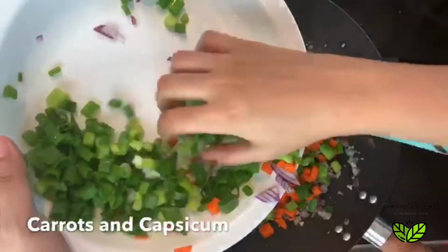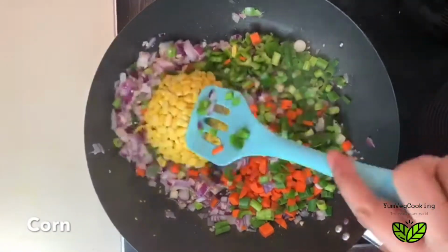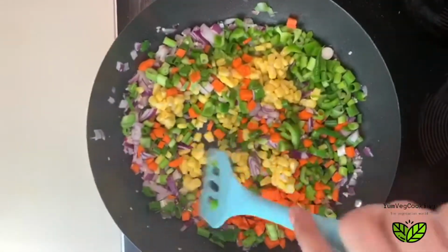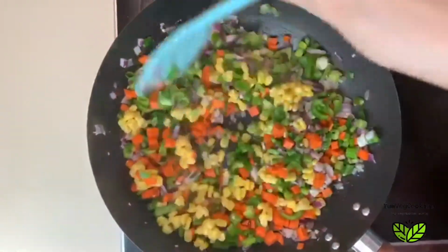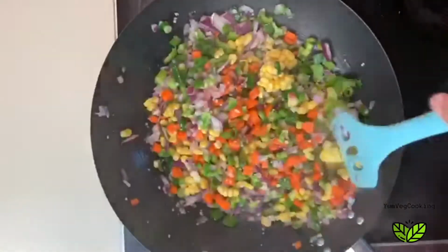So I'm adding some capsicum and carrots. And I'll also add some corn. So I've added like half a cup of frozen corn. If you have fresh corn, you can add that. You can just add them as it is. Now we'll mix all the veggies together and cook them on high flame for 3 to 4 minutes.